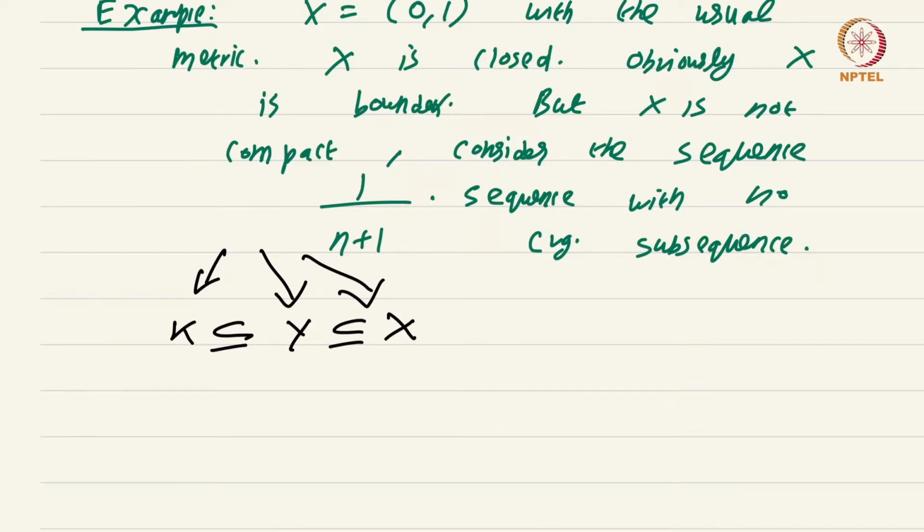Does the same thing happen for compactness? That means suppose K is compact when treating Y as the metric space. Does it mean that K is compact or not compact? Could it be not compact when you treat it as a subset of X, and vice versa? Suppose K treated as a subset of X is compact, then what does it imply for K considered as a subset of Y? Unlike the case of open sets and closed sets, surprisingly, compactness does not depend on which metric space you consider. Whether you consider Y or X, it really doesn't matter. And that is the content of this next proposition.